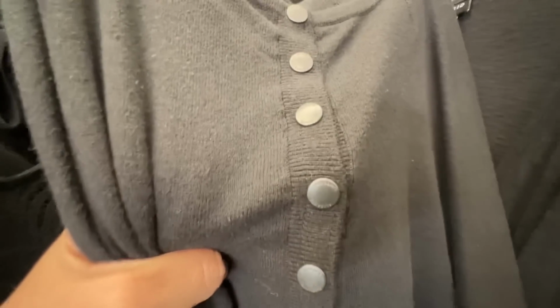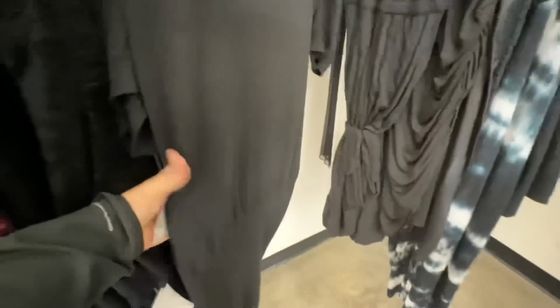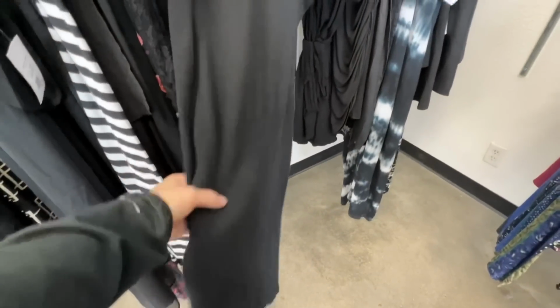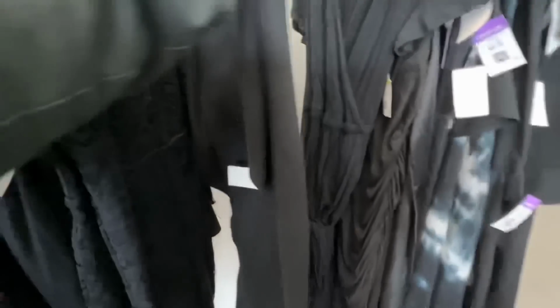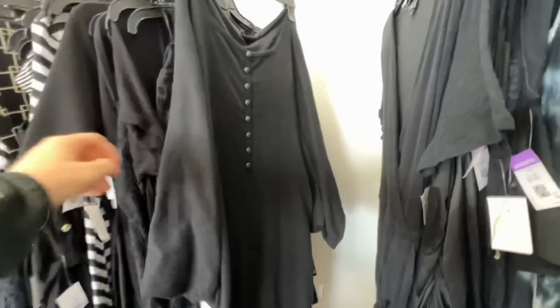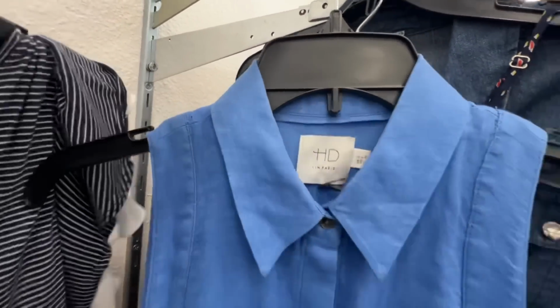Here's a sweater dress by AllSaints, and I couldn't find the inside tag for a while, so I was just going off the buttons, but I finally found the tag. The buttons are on the back, but I found the exact style. The comps were somewhere between 20 to 60. A lot of them were in the 20 to 30 range. I didn't want to lint roll this. It wasn't worth paying up for it, so I left that behind.